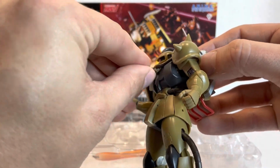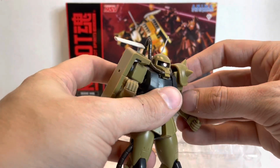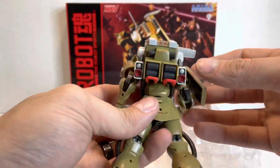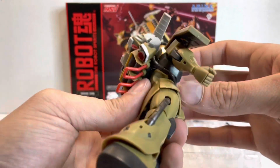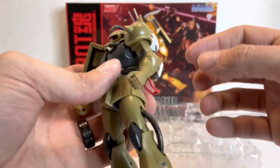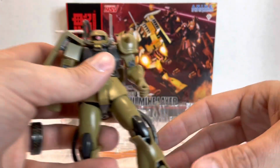So it looks pretty good. I think this is a nice looking accessory here. And there's also some more stuff you can do with it. So let's go ahead and take a look at the mines themselves.